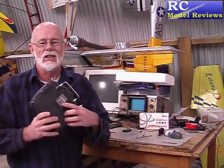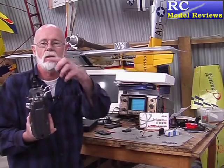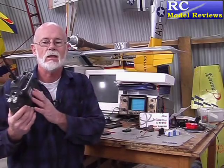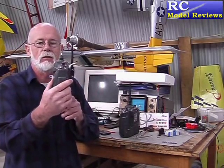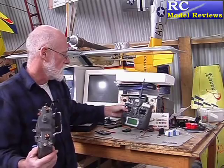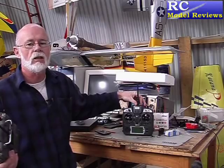So there you have the Turnigy 9X version 2 — a very quick first look. The module: you can't change it without cutting the wire, and then you've got two aerials. If you put another module in the back with another aerial parallel to the built-in one, you're going to have problems because it's going to suck the energy out of the original transmitter module. So if you're going to replace the module, you'll either have to wire this antenna to the new module, or ditch that antenna and have the module poking out the back — the normal setup. That'll be another article coming up: a do-it-yourself on how to put some other brand of 2.4 transmitter into the new 9X version 2.